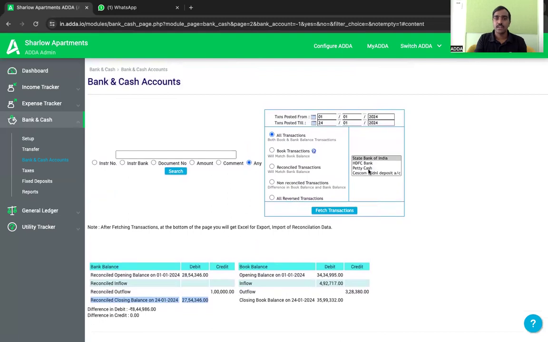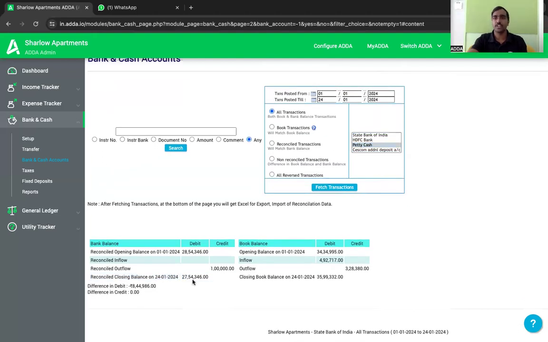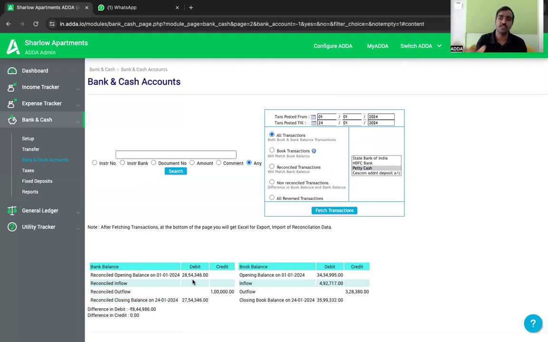And the second thing is petty cash. Similarly, you will have to do this for other banks, like HDFC Bank or any other banks. Follow the same method that I've explained now, and do the reconciliation. You should always ensure this balance is matching after the reconciliation is done. If it is not, verify with your bank and ADDA books day-wise and see where the difference is, make the necessary correction and reconcile it.